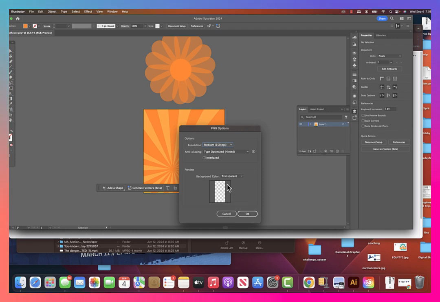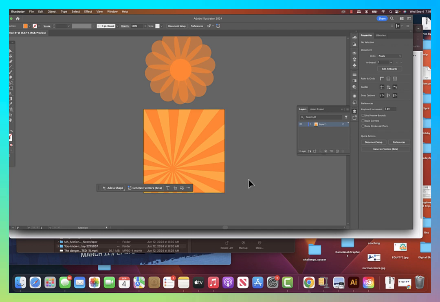And then you'll be able to turn it in. It'll ask you this. That's fine if it is transparent. You can decide whether you maybe don't want it transparent because of the flower up here. You'd see through it. So I'm going to click OK. And that's what I'm going to turn in.